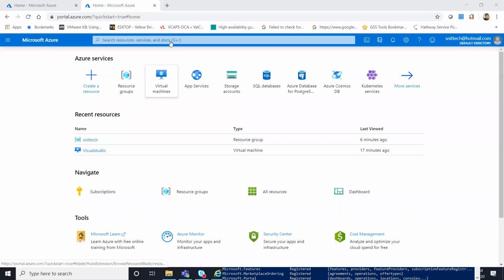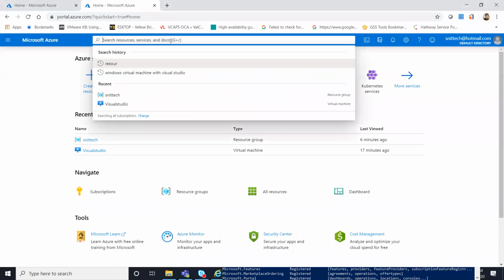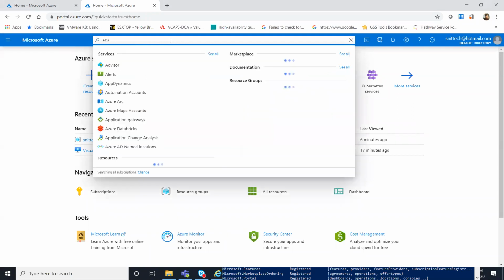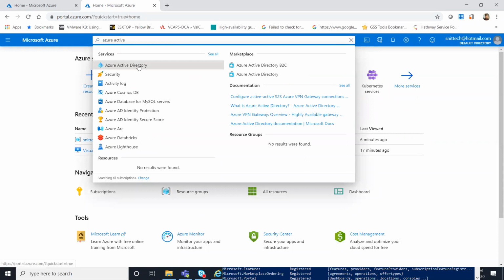Okay. So the first thing you can do, for any resource deployment in Azure, is go ahead and search for it by name in the search bar at the top. That is in the Microsoft Azure portal. Once you log in, you will see that search bar. The first thing you can do is Azure Active Directory. If you want to install or deploy any resource, you can just type it in there.